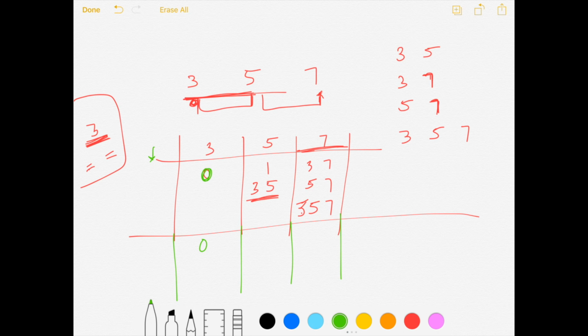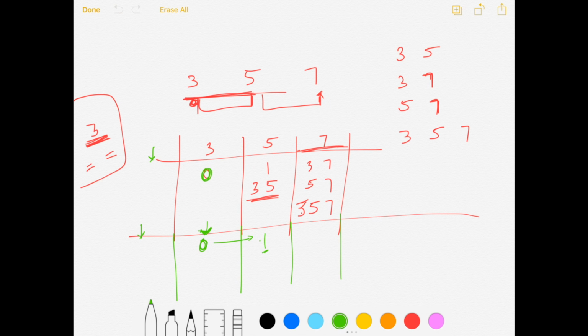With 5, I will take all the pairs that were built before me, so I can run a pointer against all the numbers before it. The only number is 3. 3 has 0 pairs with it, so I cannot do anything. So I will take this and increment it by 1 because I'm adding 5, which will make it 1. So I can only make one pair out of it.